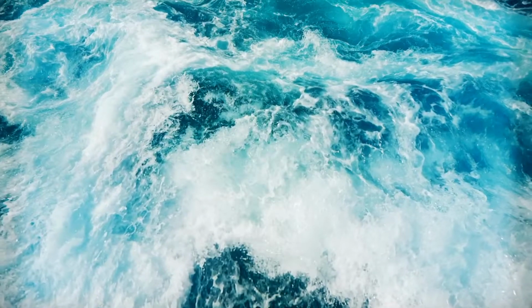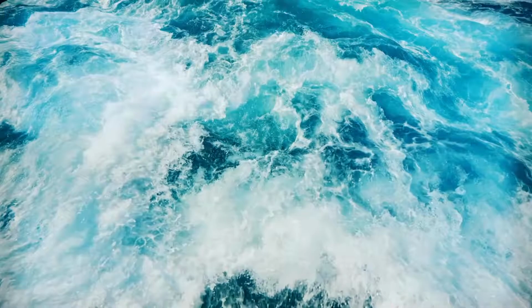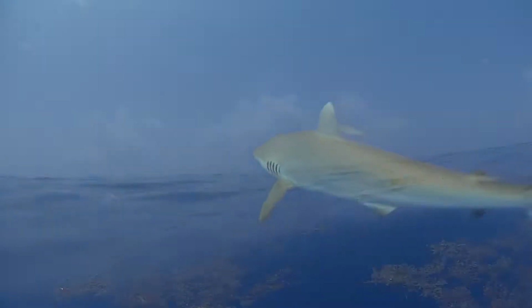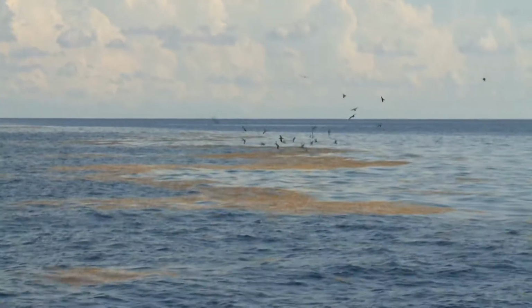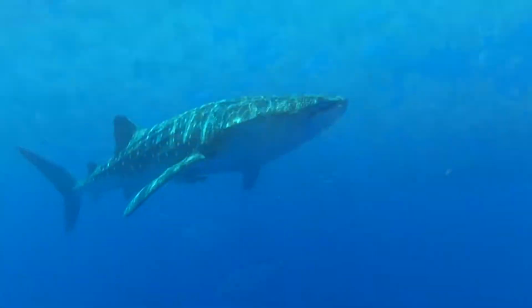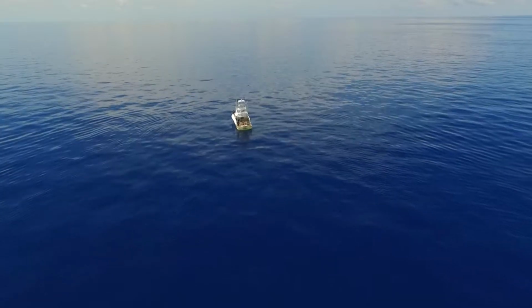The world's oceans contain many currents and flows of water. They're like gigantic conveyor belts carrying water across huge distances, from shallow beaches and reefs to the deepest ocean canyons. The Gulf Stream is probably the most famous ocean current in the world. It's a steady flow of warm water flowing from the Caribbean up towards the east coast of the United States and Europe. The Gulf Stream is huge and powerful. On average, it's about 60 miles wide, almost 4,000 feet deep, and reaches across the whole Atlantic.